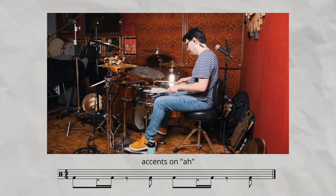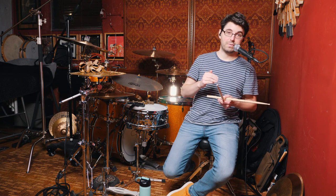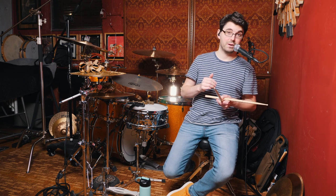Here's the big one. Five note groupings as accents, singles over top of that foot pattern. Here we go.